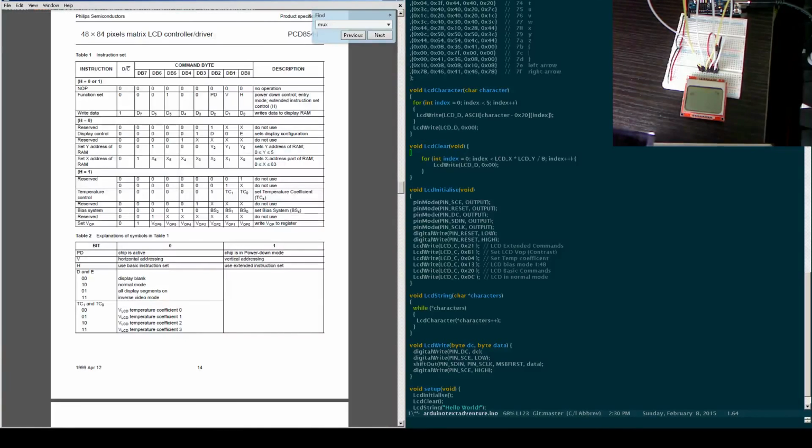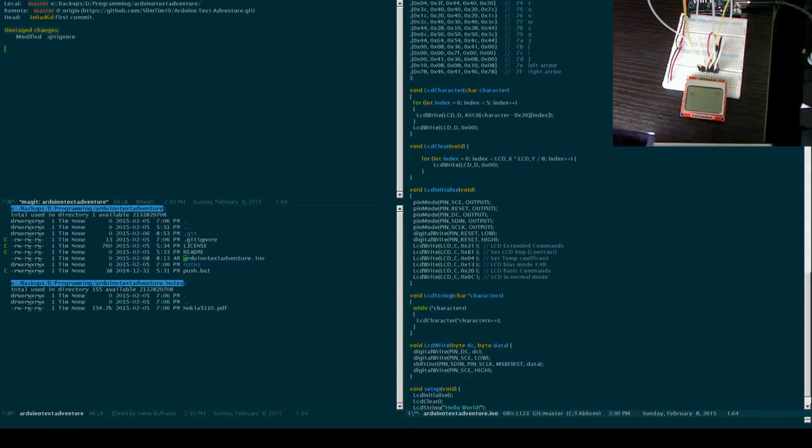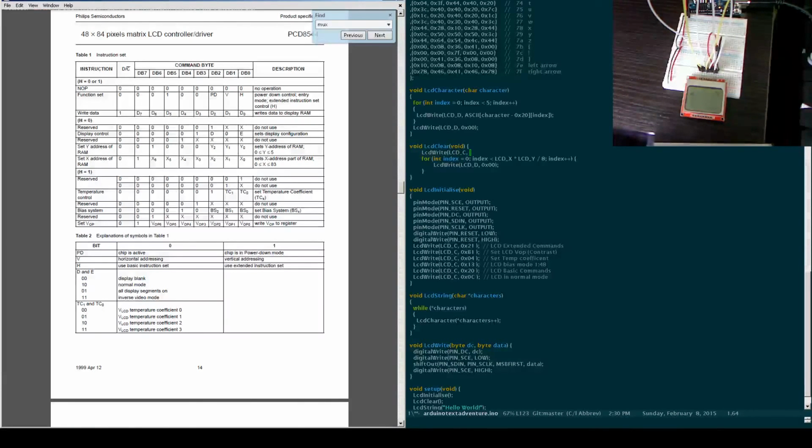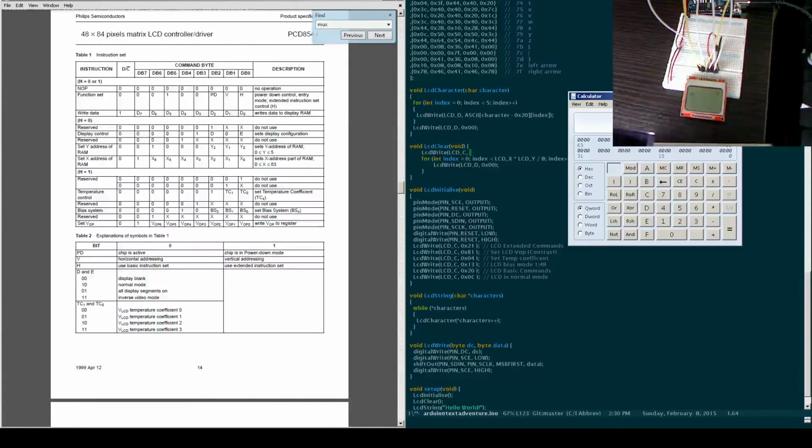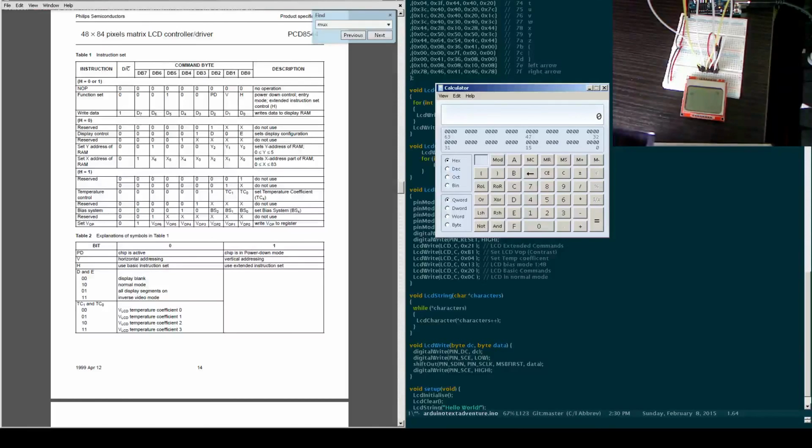Let's bring this over there. So I need LCD write, and this is a command, so LCD C, and the command in this case, I'll just show here so it's more obvious. I'll start with the y address.